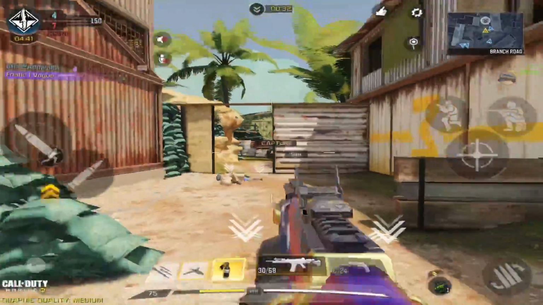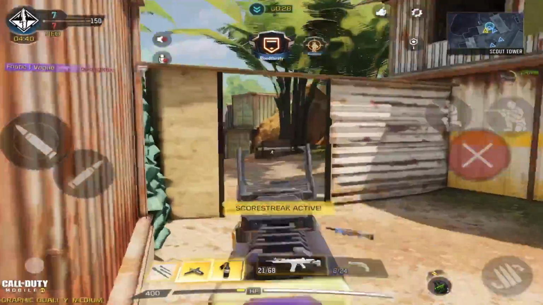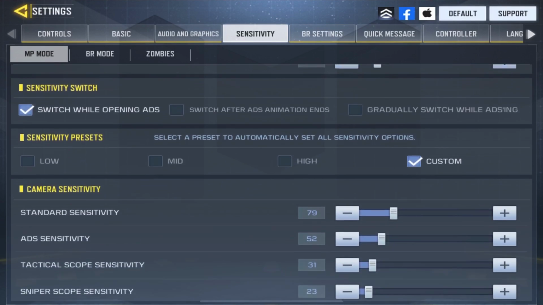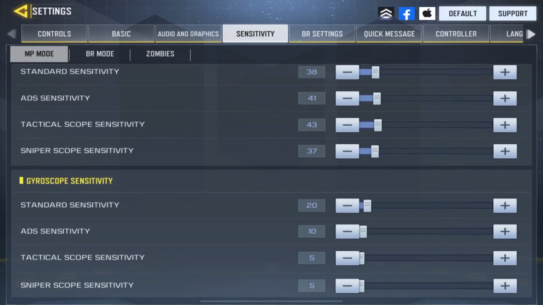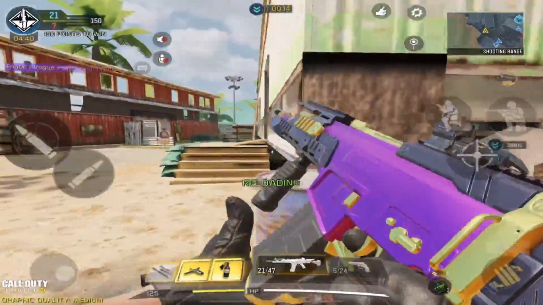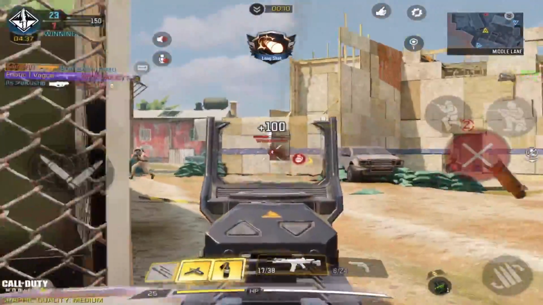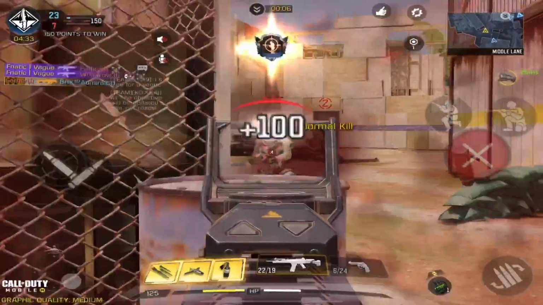But with me, I use speed acceleration, which is why you guys realize that I use a low sensitivity, which I'm going to show on the screen right now. As you guys can see, I use a speed acceleration of 43, and as you guys can also see, my standard sensitivity and my ADS for both firing and camera are pretty low. Now, the reason for this is two things. One of them is I am an SMG player, but like you guys heard me say, why am I using a low sense if I'm an SMG player?